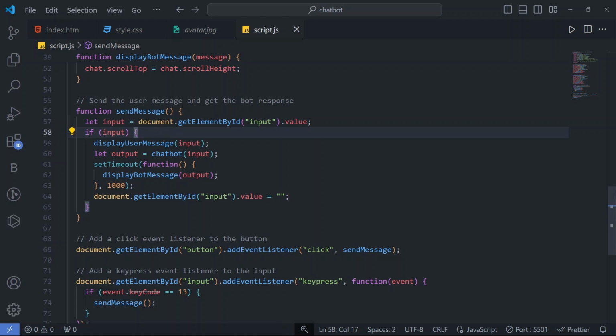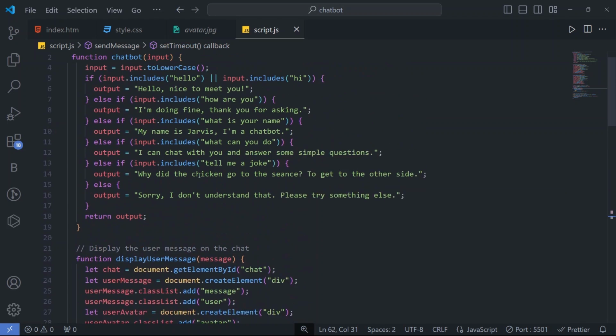If the input is not empty, we display the user message, and that input is passed to the chatbot, and the chatbot responds to that message with the display message.